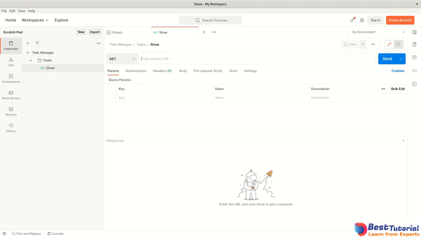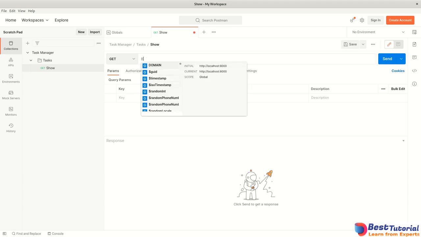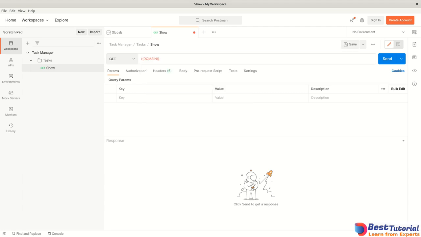It's going to be an HTTP GET request. Use the variable that we just created, and the request has the route API tasks and ID of 2 to show the 404 error.